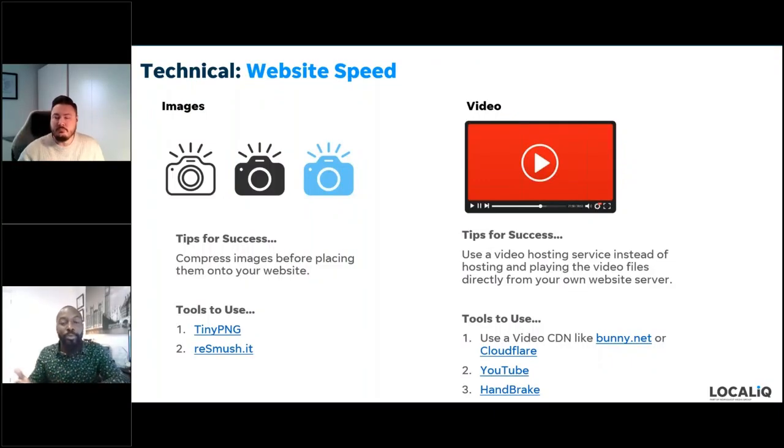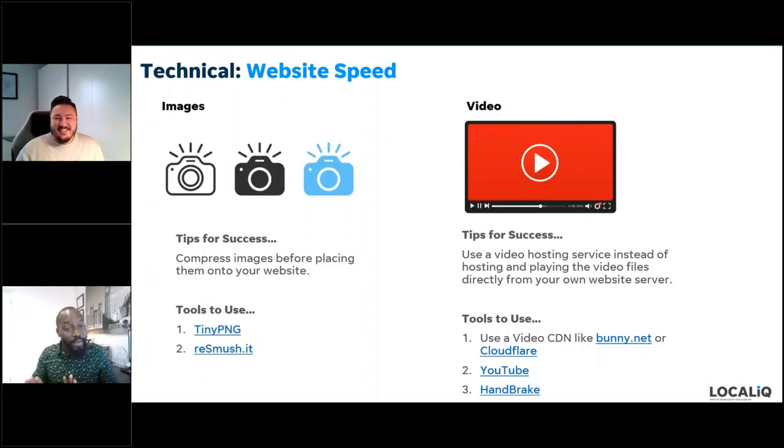And when you use YouTube or one of these CDN type solutions, it hosts your video out on other servers other than your website. So it definitely helps your website load quicker, because it's not trying to pull all those resources from your local web server. A little technical, I know.